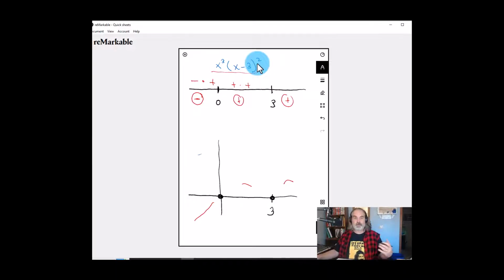And so without plotting any specific points other than 0 and 3, we can at least get the trends, because we know the graph is going to be negative to the left of the origin and then positive, but then it has to come back down and hit this point, but then it has to stay positive after that point. And so you kind of already can get a sense of what the behavior of this graph looks like. Now, we don't exactly know where that peak is or how high that peak is, but just for trends, we've got it. We know where it actually crosses the axis, and we know where it just touches the axis.